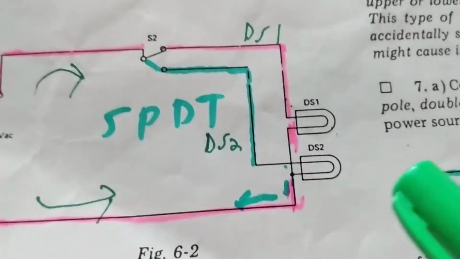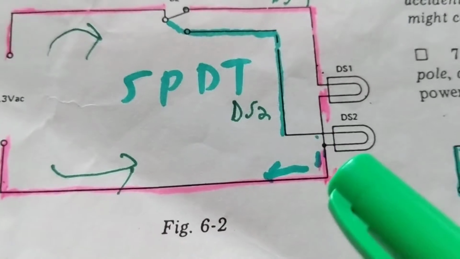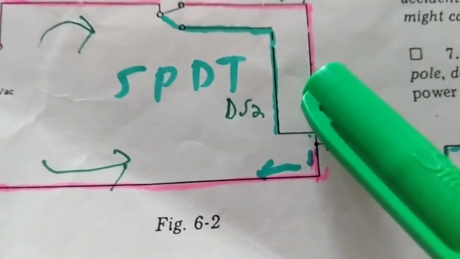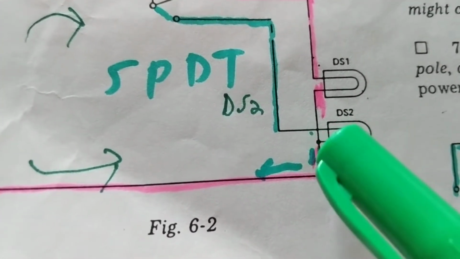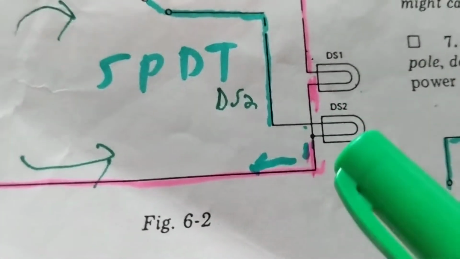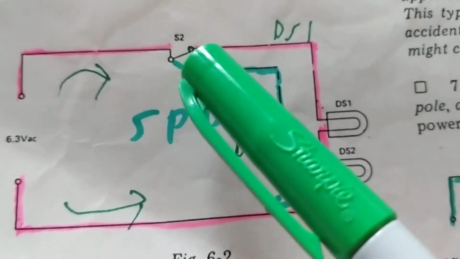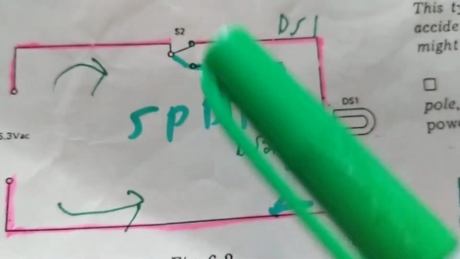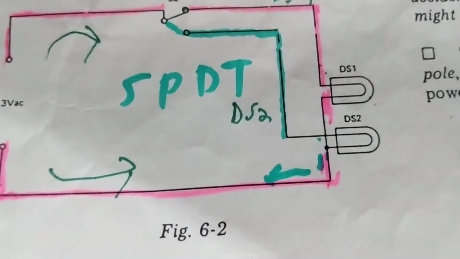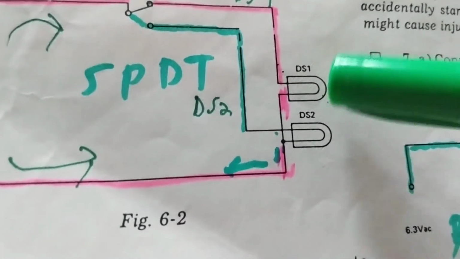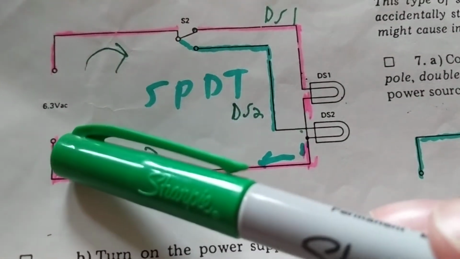Problem. Current thinks to itself, it sees another connection right here. See that connection? Can we go through that connection? Well, let's try. Current will come out of DS1, come over here at a standstill. Let's say, okay, there are two paths, this path and this path. If you go through DS2, you go up here. Which way is the switch in? It's in the upper position. That means there's no connection, so therefore the current cannot go through DS2. So what's the only logical answer? Current goes in here and goes right back on the pink path.